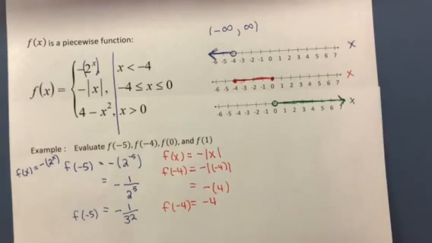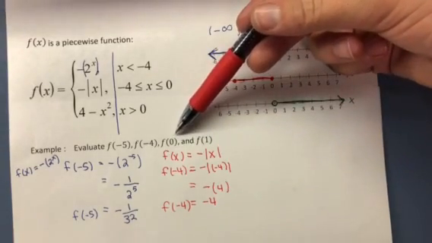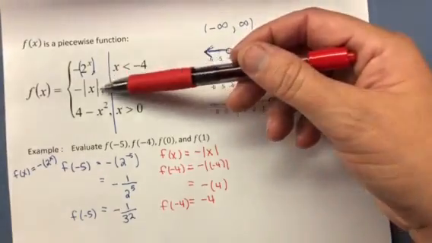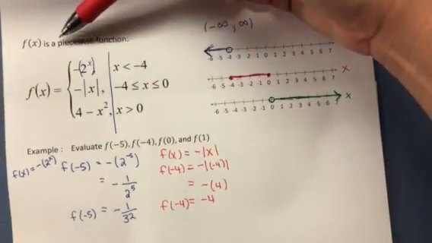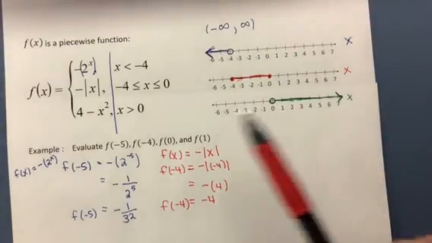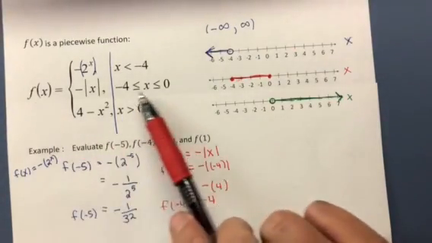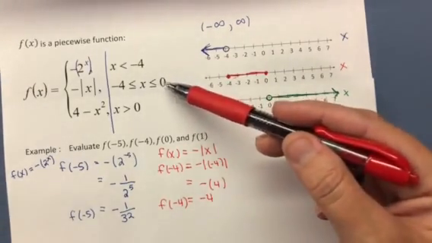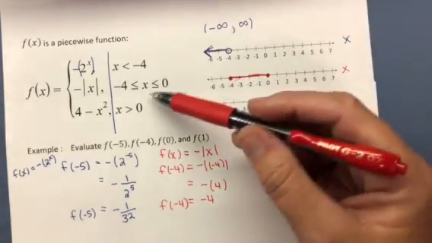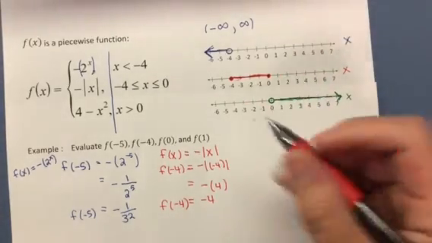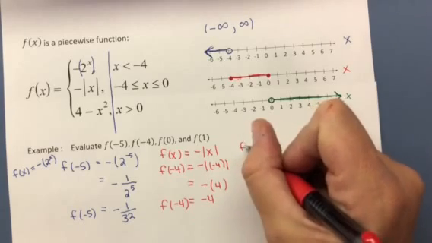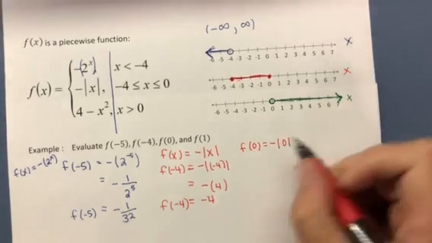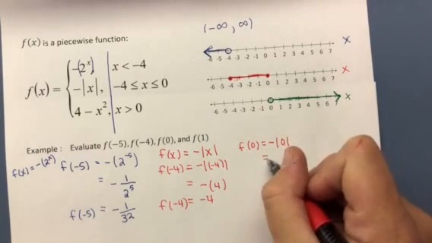All right. Then we're asked to evaluate this function when x is 0. So again, I have to think, I'm not going to use all 3 of these functions. I'm going to use the piece, that's why it's called piecewise, the piece of the function that corresponds to the interval where x is equal to 0. So this one ends up being our middle function again, because x is less than or equal to 0 here. So f of 0 equals negative 1 times the absolute value of 0. The absolute value of 0 is 0, and negative 1 times 0 is 0.